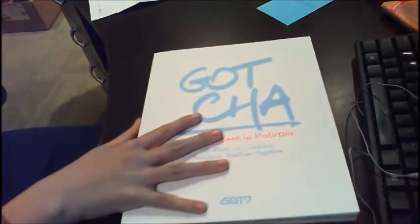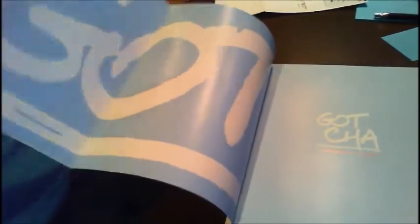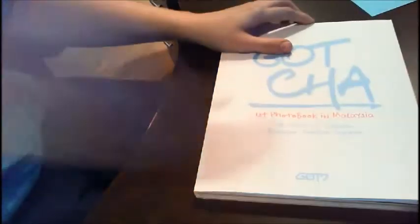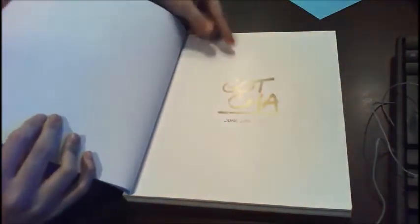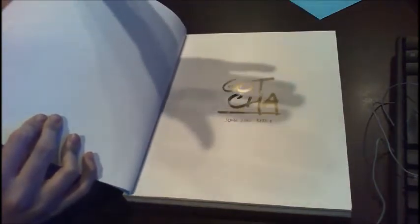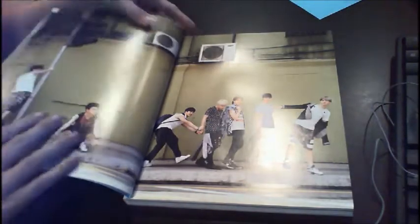Now we'll get on to the actual photo book here. Yes, this is how it starts. And you open it up, and I'll just move it over. So it says Got in the inside panel, and it says Gotcha. And then Gotcha again, but in gold. Sorry, just so you can get the glare. And then it says June 2014, site 1. So they have different photo shoots for it.